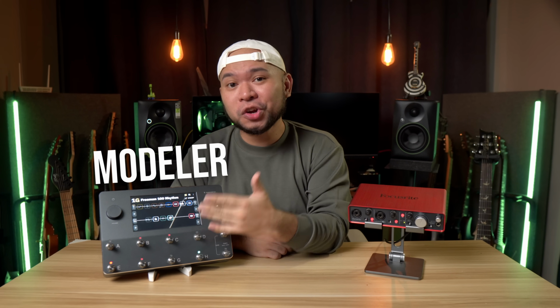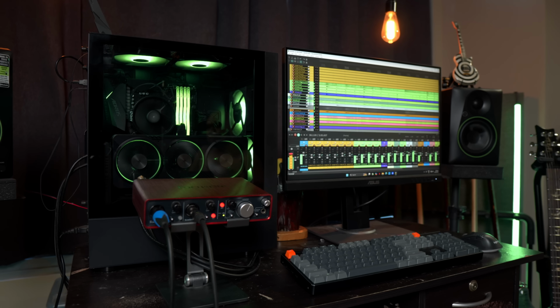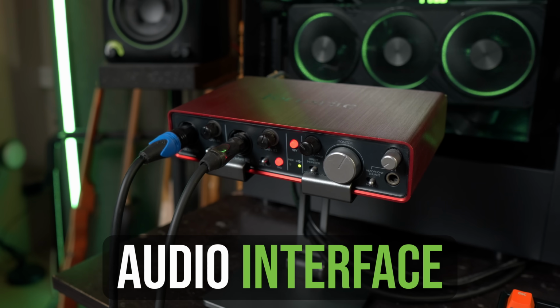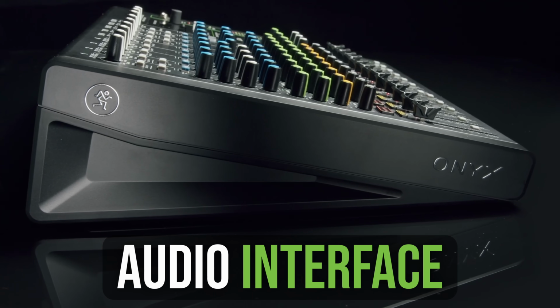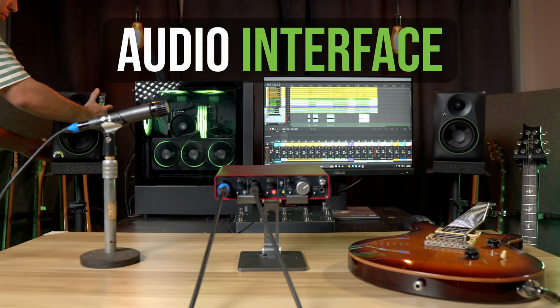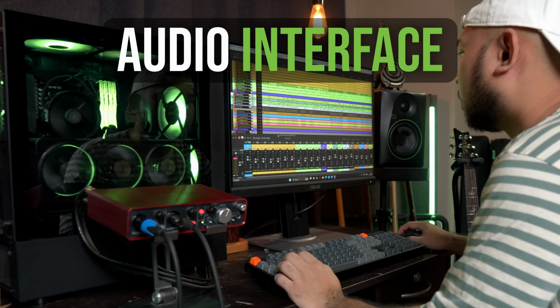Hi, I'm Pax, and in this video, we're going to integrate your guitar modular into your studio setup the right way. But first, let's get on the same page. A typical digital studio setup centers around an audio interface or a huge digital mixer interface. It connects your microphones, instruments, and studio monitors to your PC or Mac, and this serves as your system's main audio input and output with low latency playback.